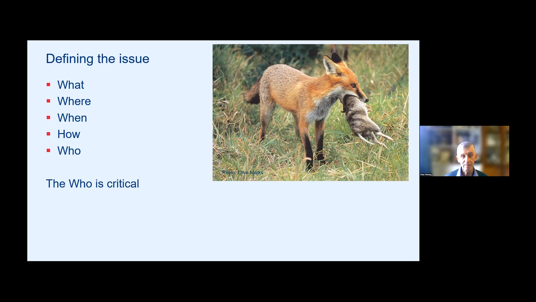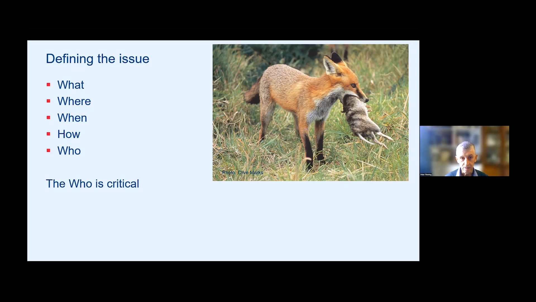'Where' is pretty important, and there are two components. First, where are the foci you want to concentrate on — where are the assets you're trying to protect? For instance, if you're interested in brush-tailed rock wallabies, the centres of their distribution are obviously a starting point for where you'd do fox control. But the scale of where you do it will depend on which other animals are likely to be causing your problems — whether you've got wild dogs or cats in the area — so that sets the scale at which you need to work.